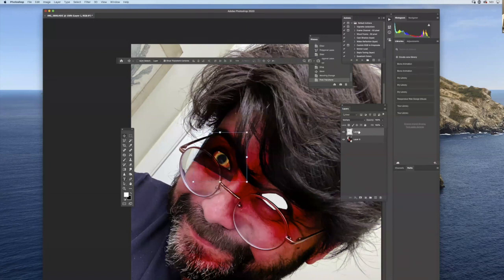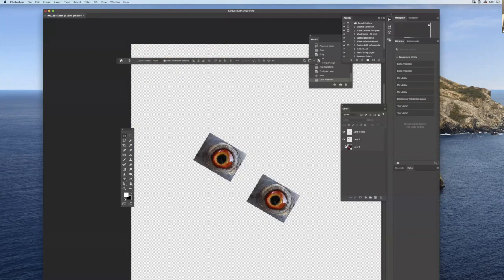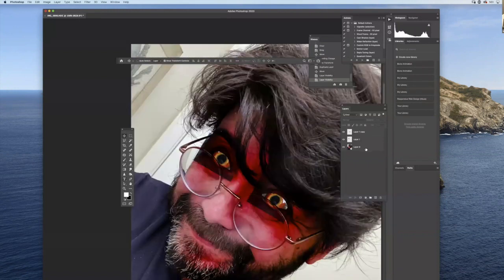And then I can duplicate this layer. Bring it over here. Oh yeah, that's looking good. Okay. Now, this is what we've got. And then if I drag this layer on top, well, now we have something like that.